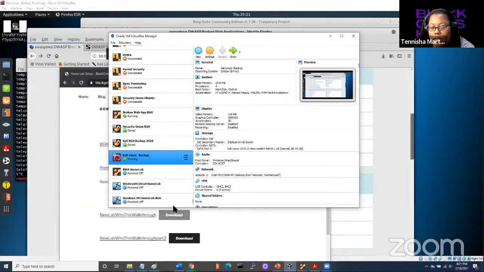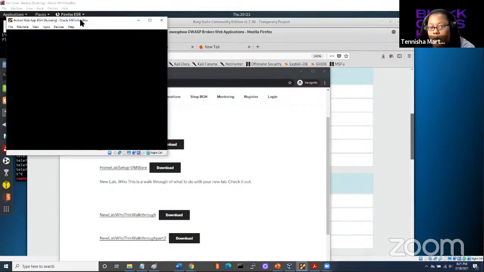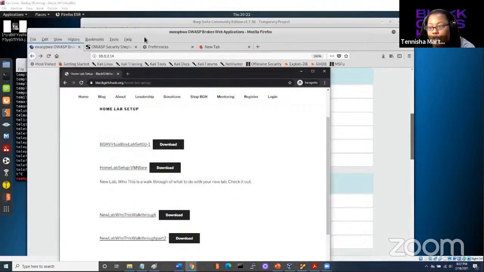When we set these up, and I think we have another home lab setup coming up in March if you missed the first one, we set them up so that there's a Kali VM, there's a Windows VM, and then there's a broken web app. The broken web app, which is what we've been using today, is an intentionally vulnerable VM that is set up basically so that you can do scanning activities. So it's not locked down. It doesn't have a whole bunch of security.